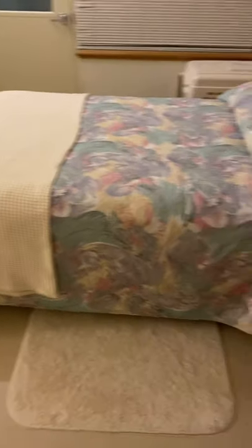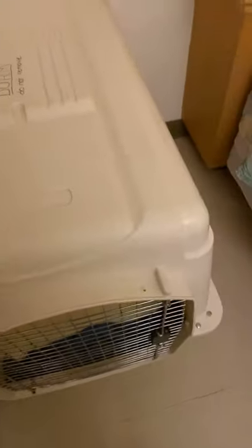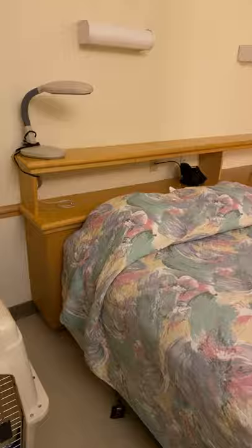My bed is right here in front with a little area rug right there. Here is my closet of clothes. Suitcase. Suitcase rack. And out here — I won't use this door personally, but this is just another door out to my back patio. Blinds. Here's the crate. For my blind viewers, this is a big, big crate. That's where the dog will sleep while I'm on the bed here. There are some lamps on either side of the bed.